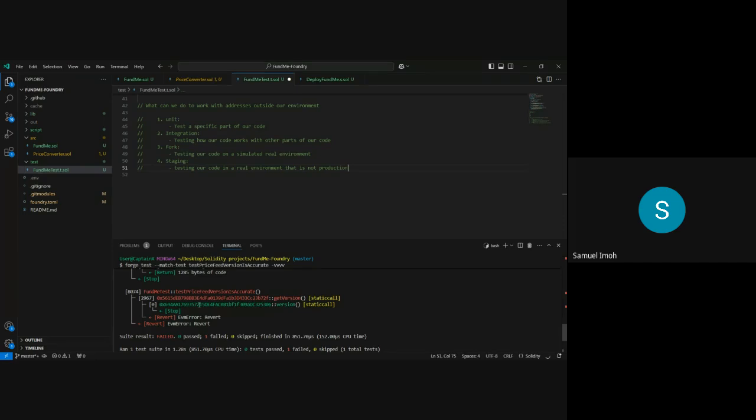That means we have to simulate the Sepolia environment on the Anvil blockchain. Your local blockchain is going to act like the Sepolia environment and deploy your contracts. So that's the fork testing, the forking. It's going to act like you are deploying on the Sepolia testnet.